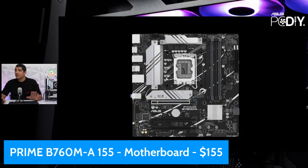I think it's also a nice, just basic, clean-looking board. Again, good foundation. I would love to pair this up with something like our AP201. Our AP201 is not an expensive micro ATX chassis, but it's got a lot of room. You can fit all kinds of graphics cards in there, all kinds of coolers. It's easy to cable manage. It's not expensive, and it has great airflow, and it looks really, really nice. So I'm a big fan of it.